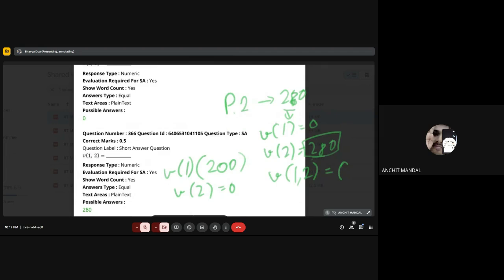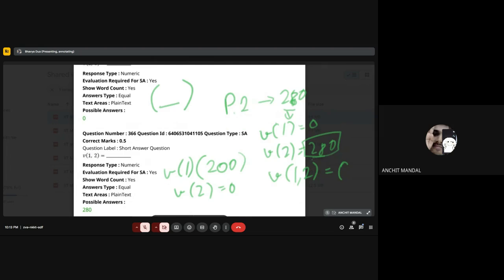Whatever V2 has paid, he gets the price, sir, but the value of the coalition is determined by the worth of the watch in this case, not the money. The money is never the worth of the coalition. It is always the payoff amount, no? It's not about the watch. It's the payoff.